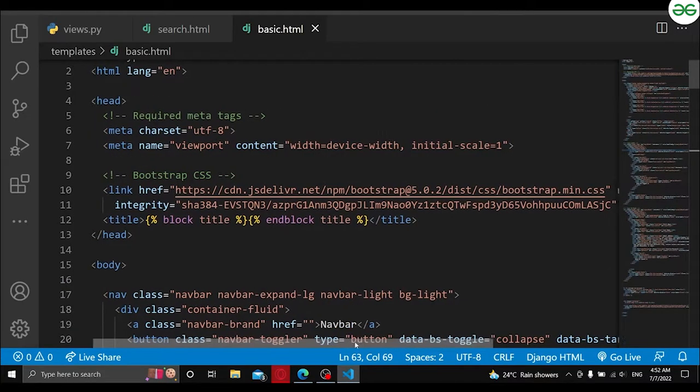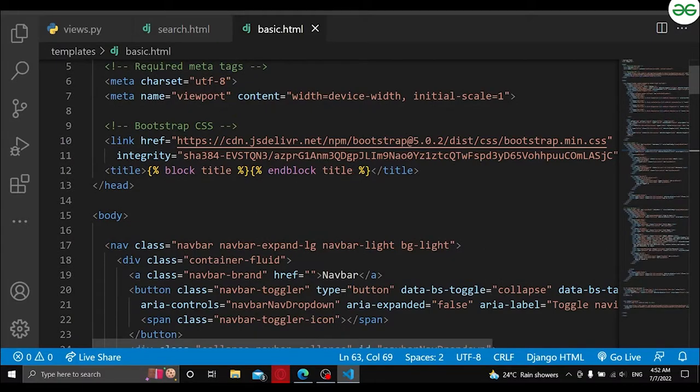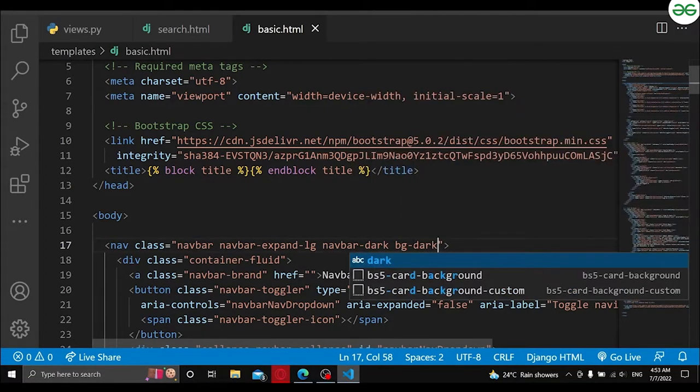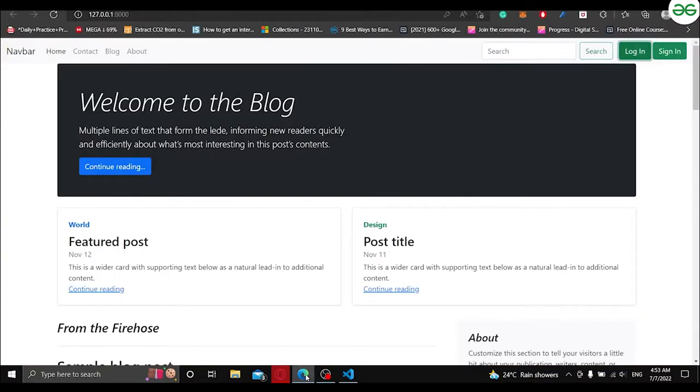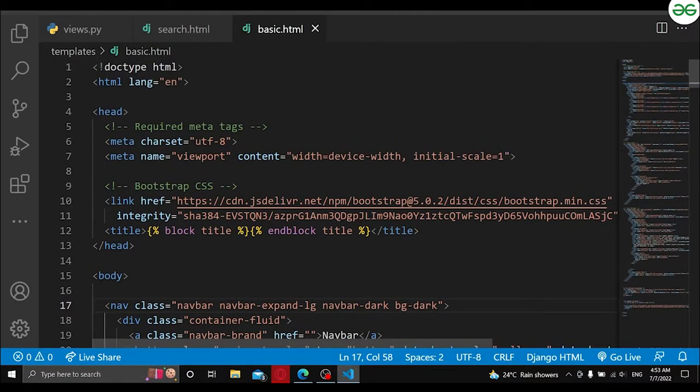Now for that, let me first make some changes here. I want the navbar to be dark, because while I'm shooting the video, things look very bright. Now it's looking good, right? Similarly, I can do one more thing in the body.